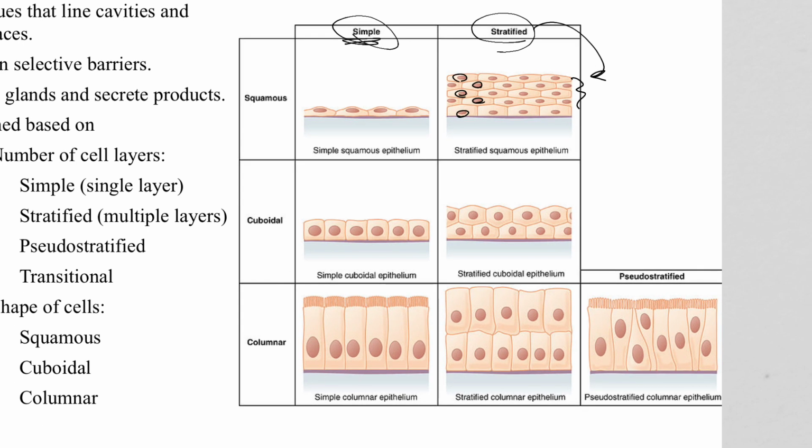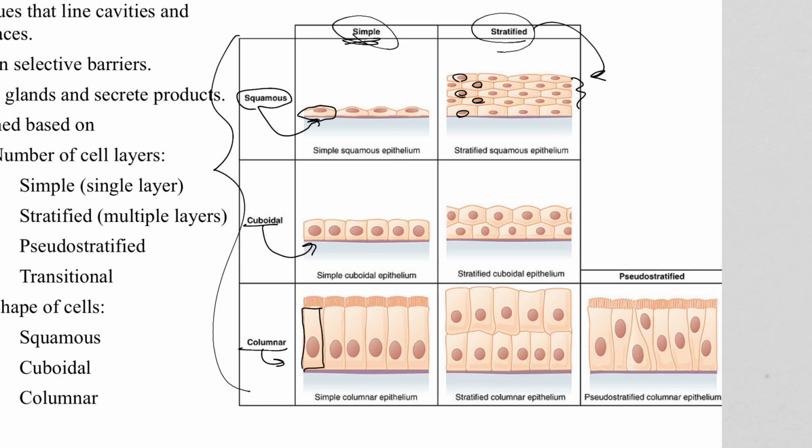All right. The second component, on this side of the table, is the shape of those individual cells. Squamous refers to these thin, flat, sort of pancake-shaped cells. Cuboidal refers to squarish, cube-shaped cells. You're not seeing them in three dimensions under a microscope because everything is flattened, but you can sort of visualize or imagine that they would be shaped like cubes, like building blocks, if you pulled them out. And columnar cells are shaped like relatively tall, skinny rectangles. Think columns in a building, pillars that are holding up a structure, right?